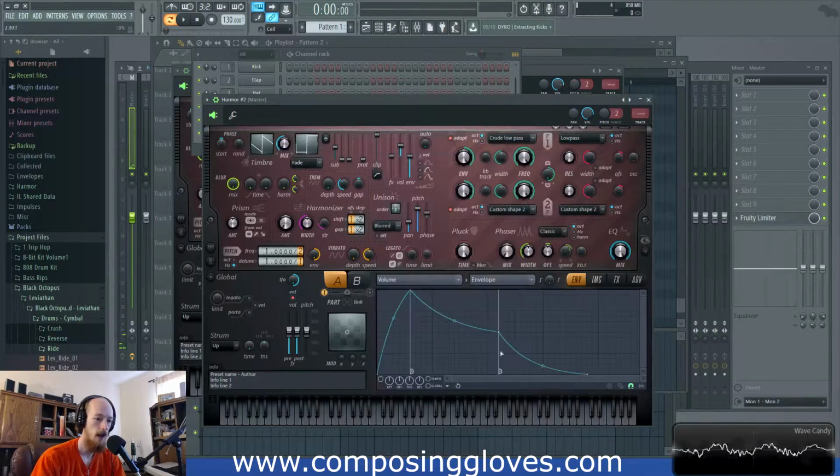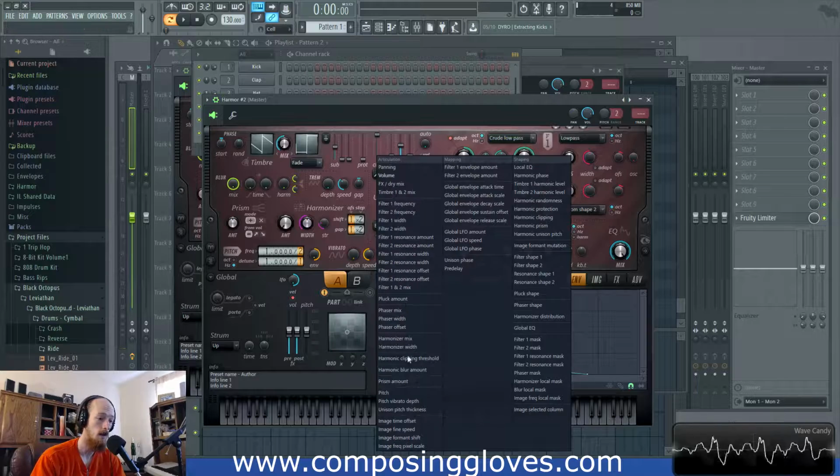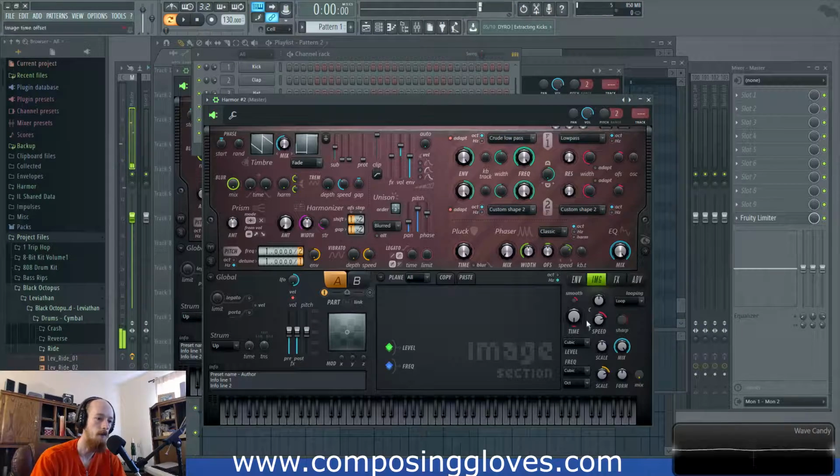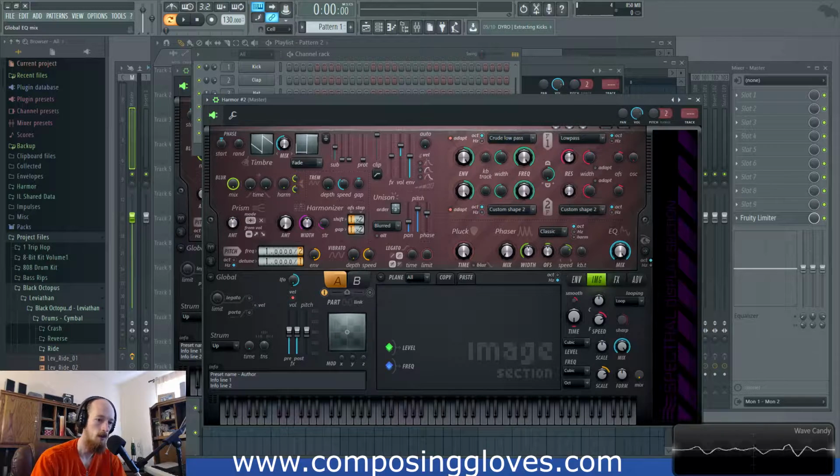I originally had an envelope of some kind, but I turned it off because I didn't like it. You could try messing around with the pitch. Be kind of an interesting deal. Okay, so focusing. Here we go. We're going to turn some resonance on. I like me some resonance, and we're going to turn the EQ on.